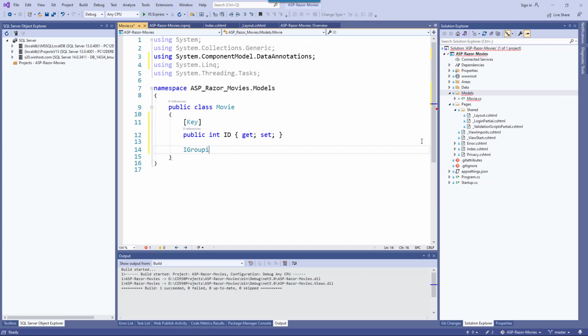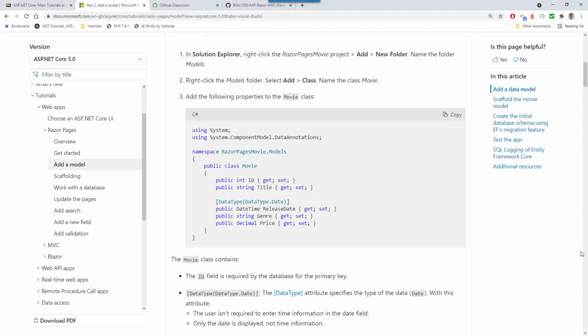And then we're going to have a string for the title. Okay, I have no problem with that. It's some of the other ones I'm going to change.